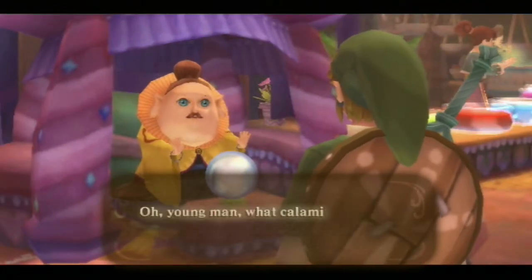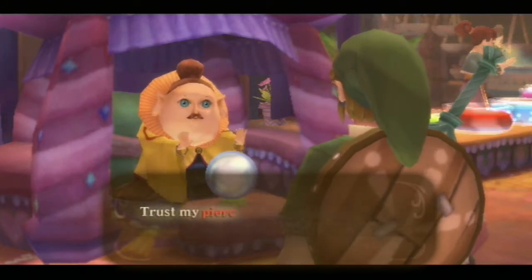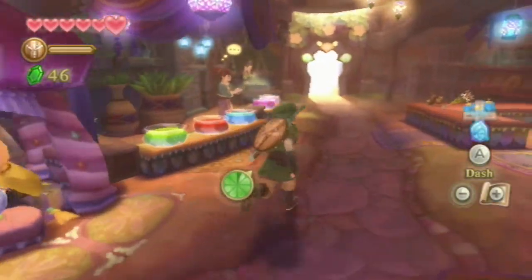What's this? My eyes, bro. You have gigantic eyes. No, thank you. I could foresee that you will befall... I'm the fortune teller. Trust my piercing eyes. No, thank you. I don't want to. No, go away. No, thank you.